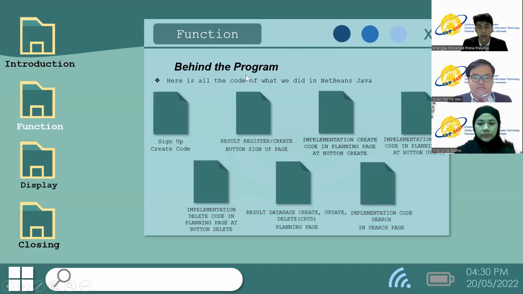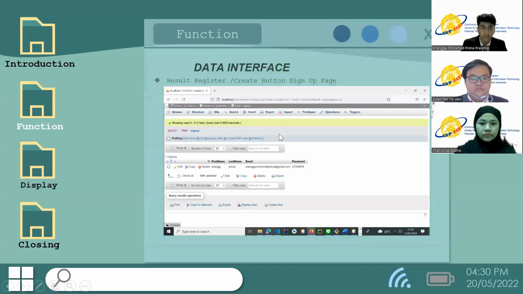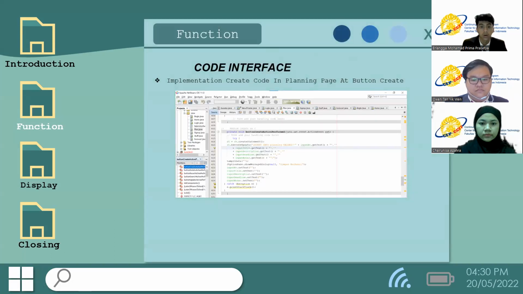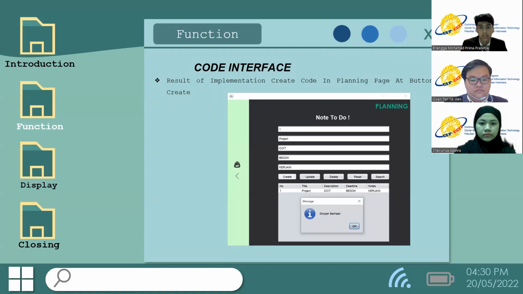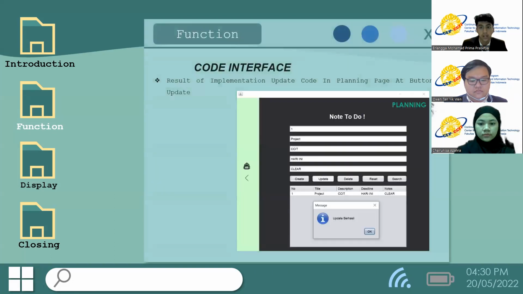Okay, behind the program, this is the code from the application: sign up code interface, data interface or table design, code interface for the create button. This is the planning page if we click the create button. Okay, update code interface.